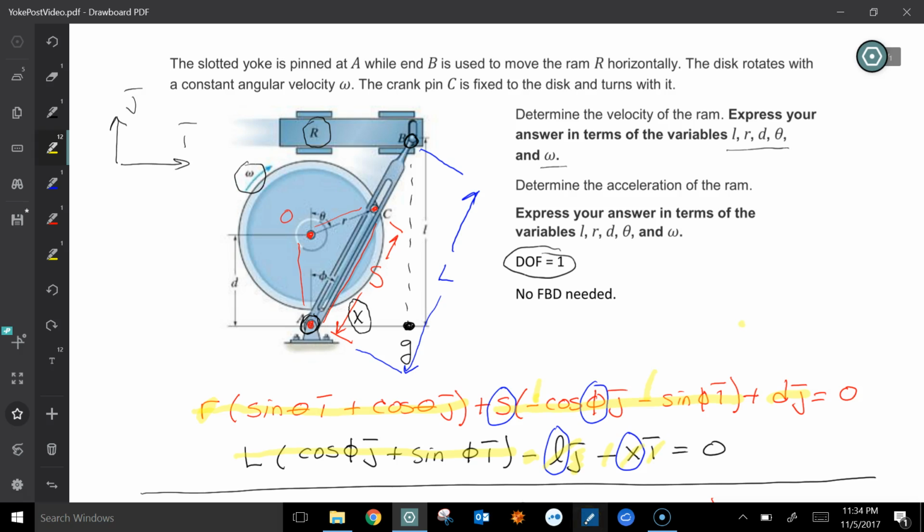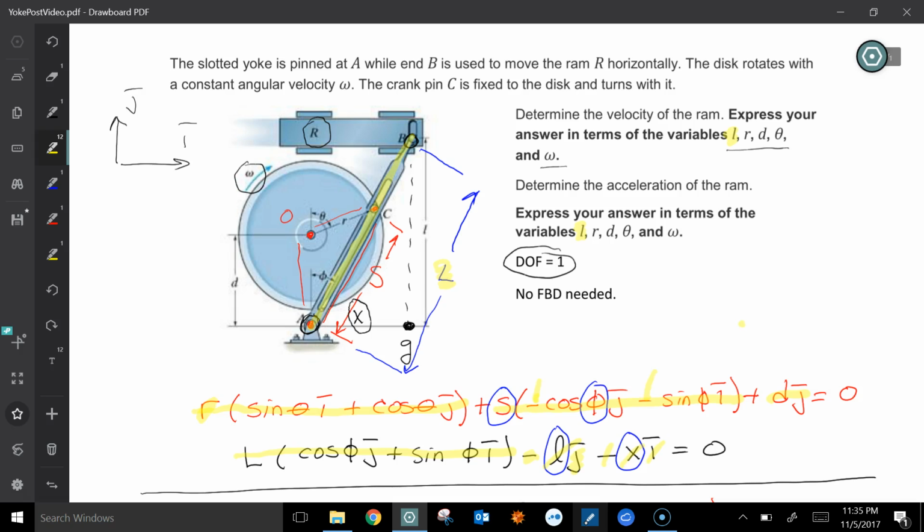Okay, so if you circle the unknowns here, you don't know little l, and you don't know little x. Now, it's true that the author is telling you to put your values in little l. That doesn't make a lot of sense to me, because little l is a variable, and it's changing. So you're not really going to know what L is. You're going to know theta, you're going to know omega, but you're not going to know the distance L. It would make more sense if you knew capital L, because you build the mechanism, you know how big you made it from these two endpoints right here. So you know capital L, but little l, that's a variable. You don't really know that.